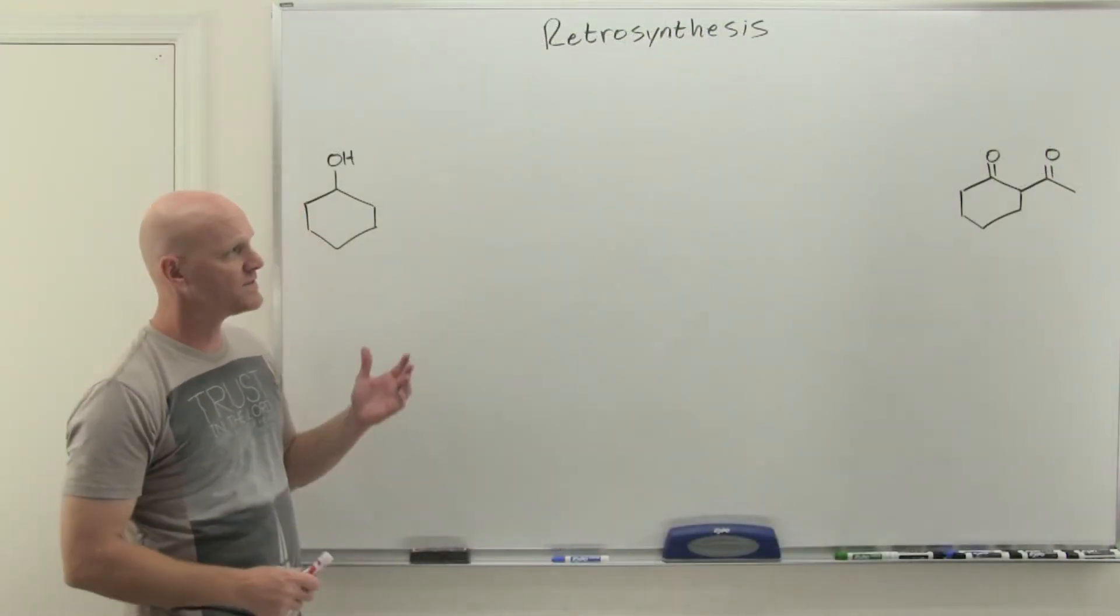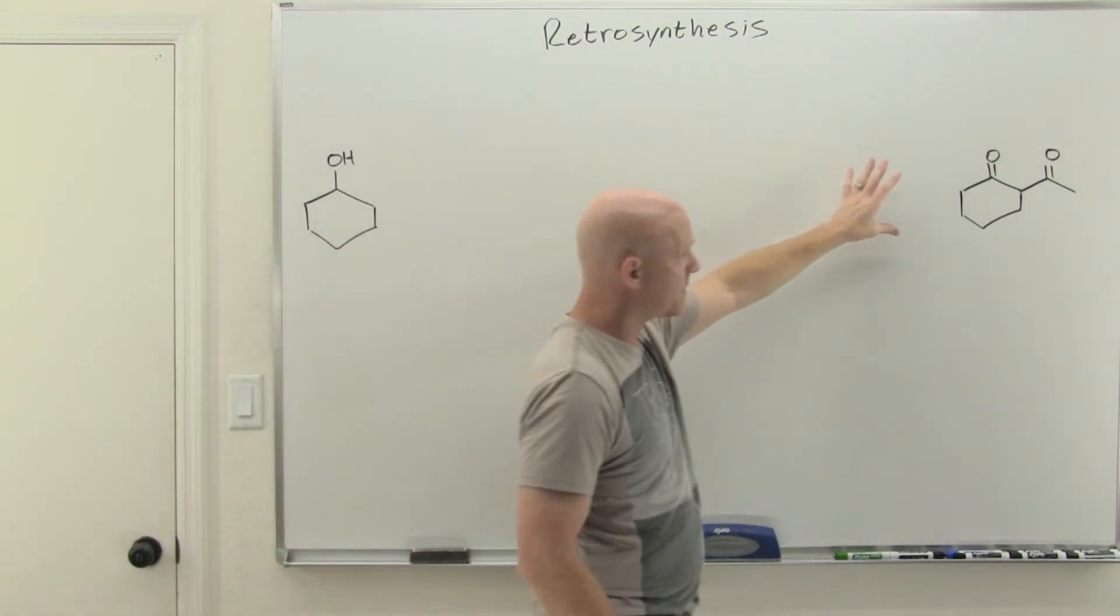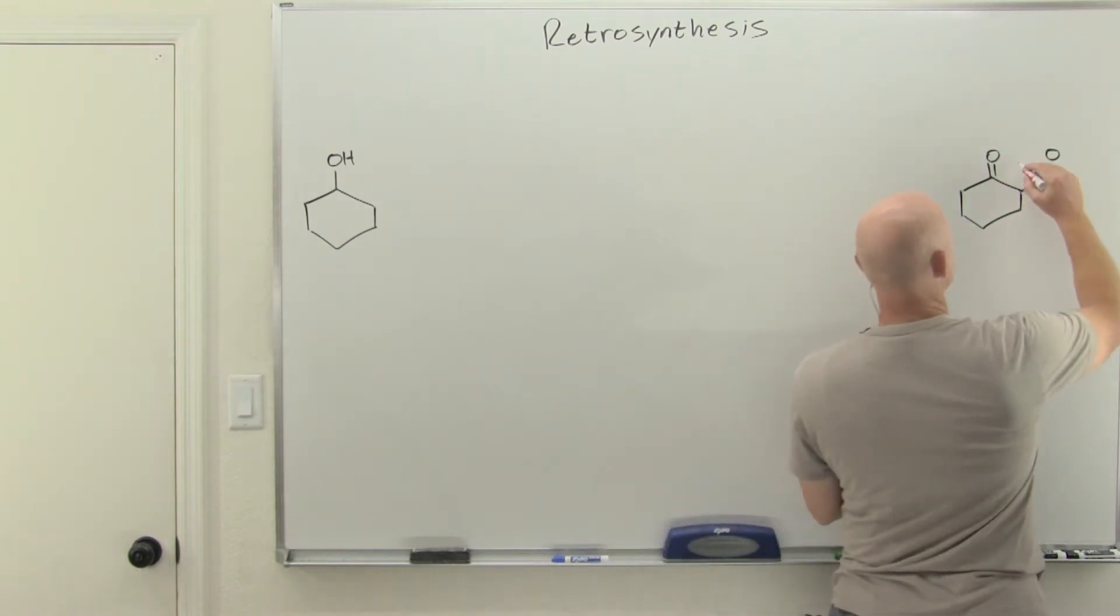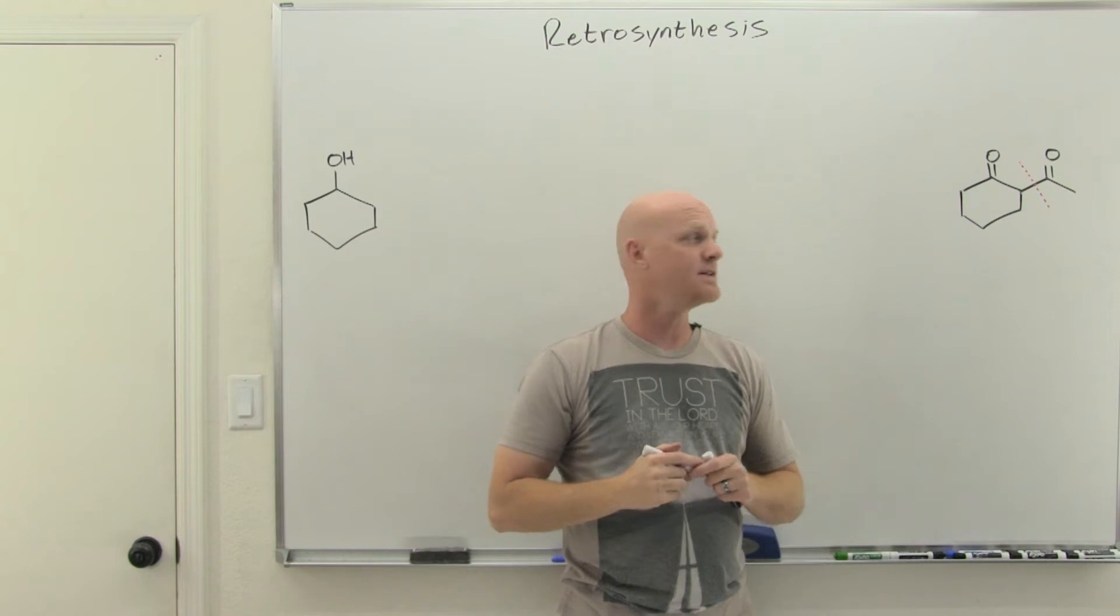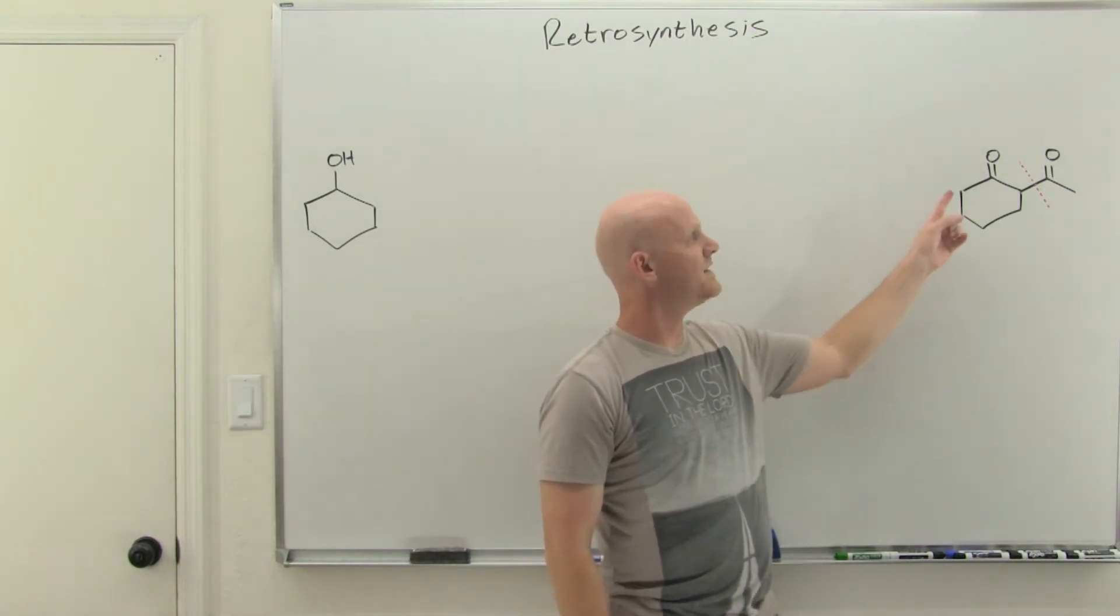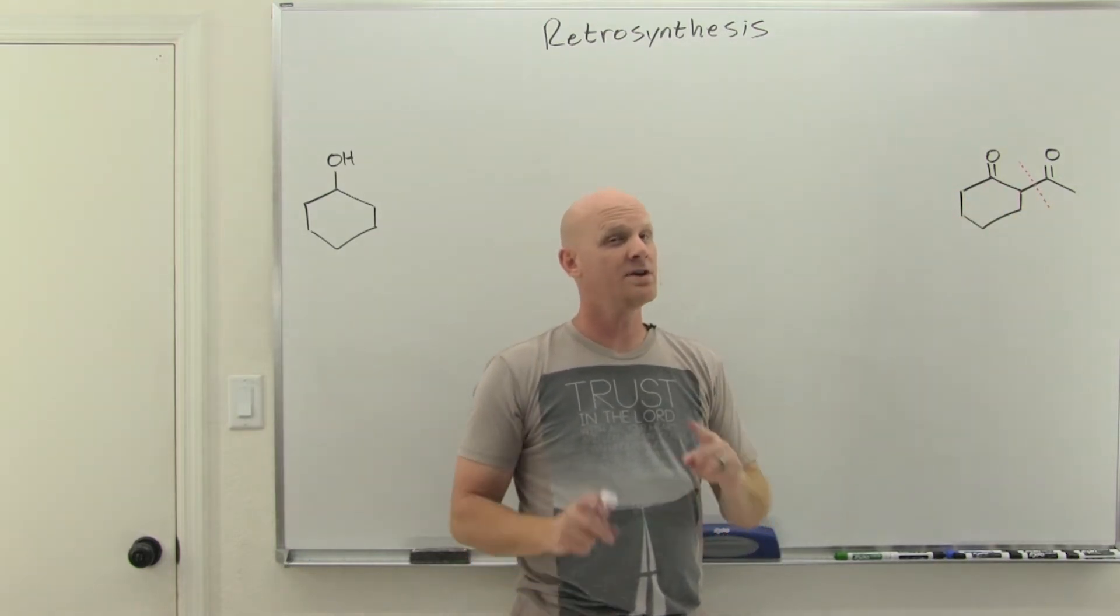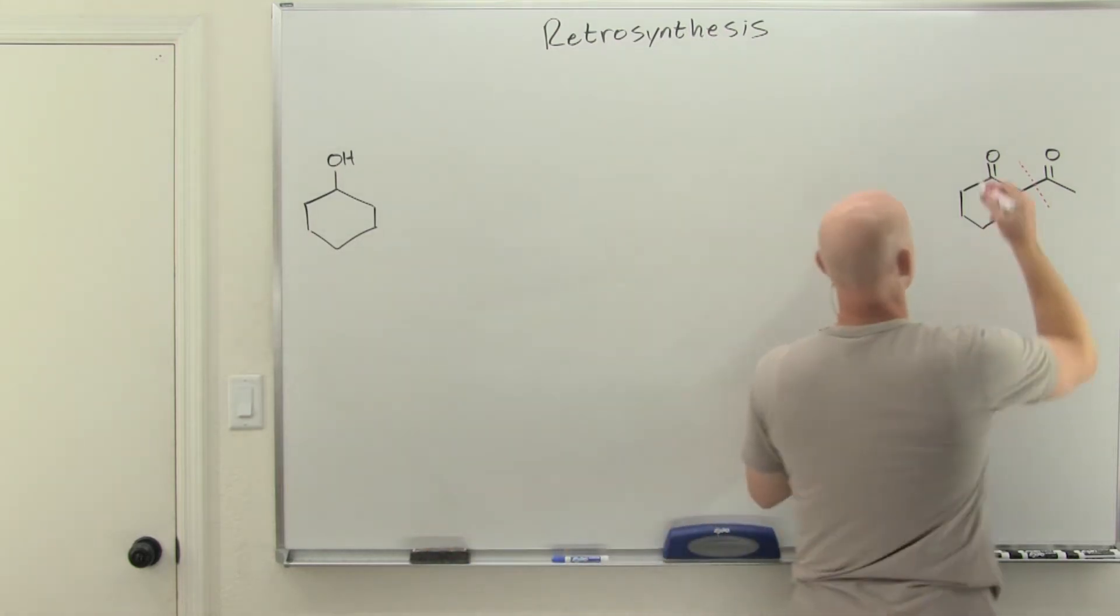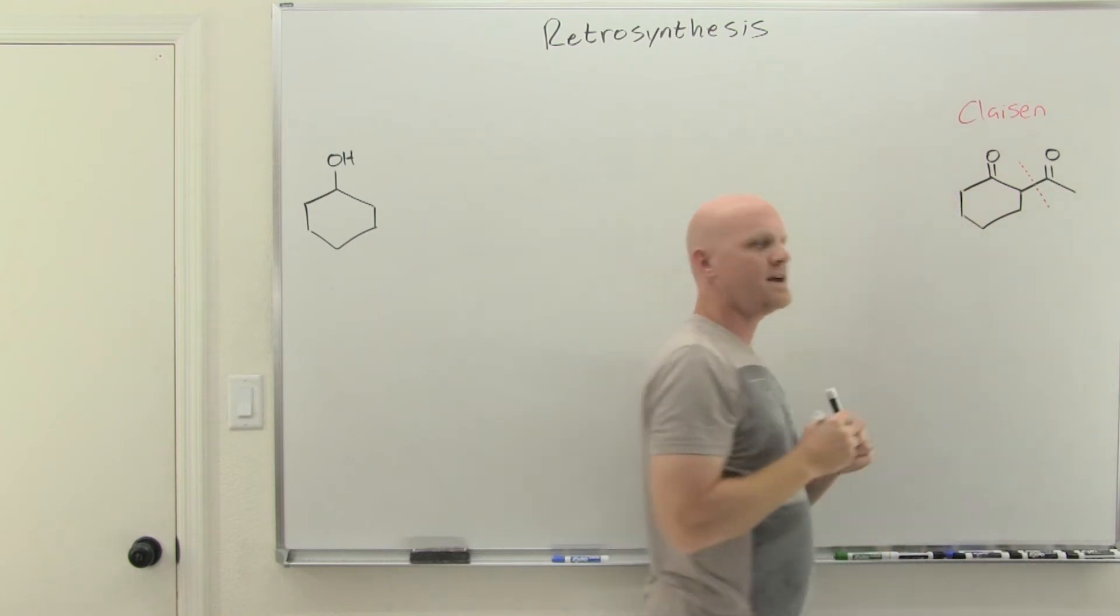In this next synthesis problem, it's not difficult to match up the carbons in our reactant with the carbons in our product based on the ring. We can see we need to make this carbon-carbon bond right here. You should recognize your product here and say, oh, it's a beta dicarbonyl, and making a beta dicarbonyl should have alarm bells going off. That's what occurs when you do a Claisen.